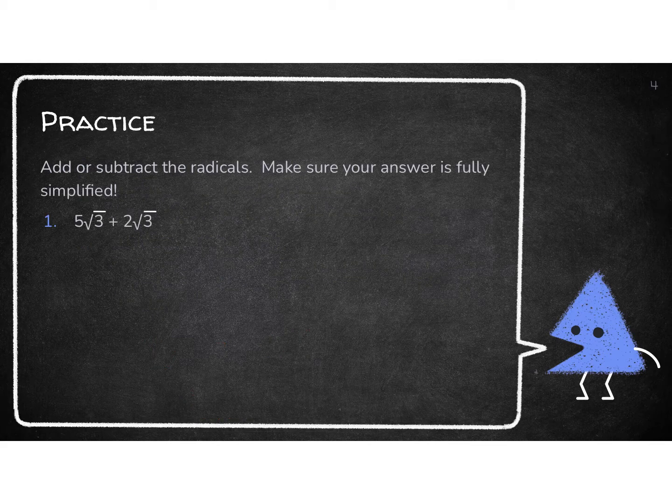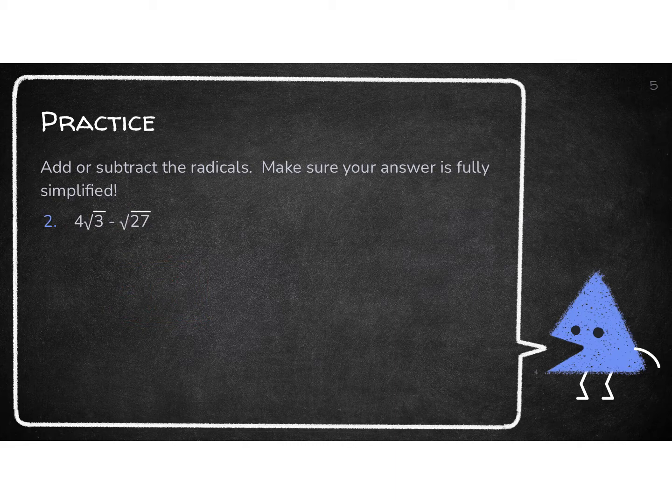First things first, I want to ask myself, can I simplify either of the radicals? The square root of 3, I know I can't simplify because the only number I could try would be 1, and that's not going to change it at all. So I'm going to leave these as square root of 3s. Then I'm going to see if there are any like terms I can put together. I see that they both have the square root of 3 as their root. So it's going to stay the square root of 3, doesn't change. Then I'm just going to do the operation on the first two numbers. This is telling me I'm going to add 5 plus 2, so I'm going to end up with 7√3. I don't have anything else I can combine or simplify. So that's my final answer and I'm done.